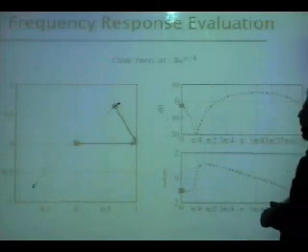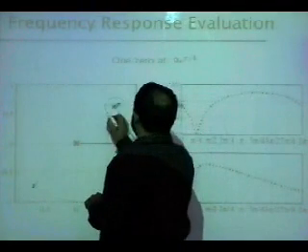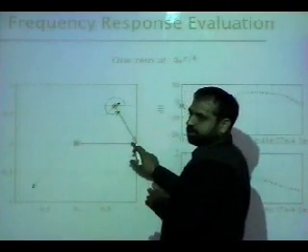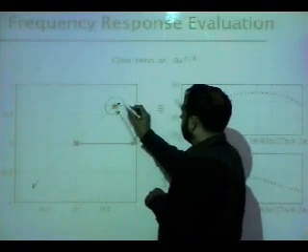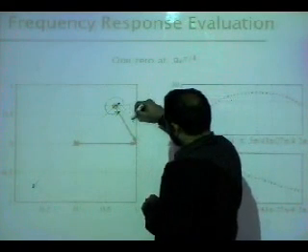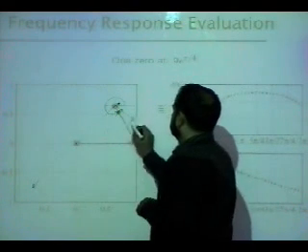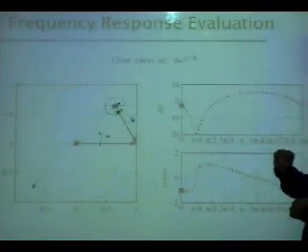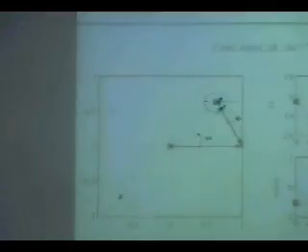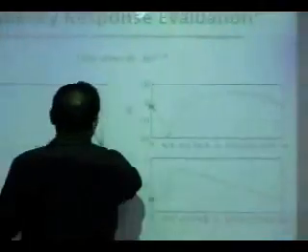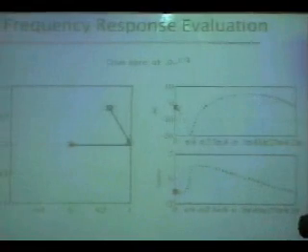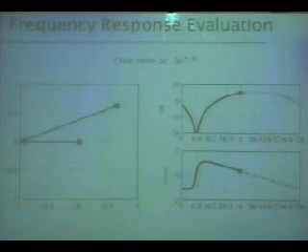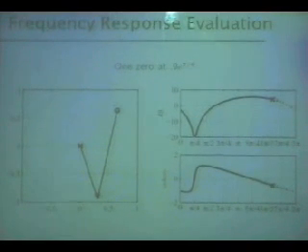Similarly, you can plot the phase by calculating the angle of the zero vector and the angle of the pole vector. At this point it is this angle. Once you are here, it is this angle minus this angle, which is omega. By moving on the circle, keep calculating phi and omega, and calculate the phase response. So both can be calculated. This is an example where we said, just keep moving and keep calculating this.